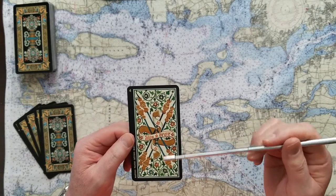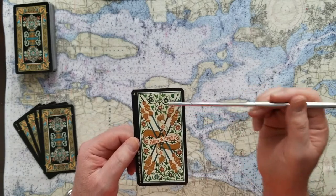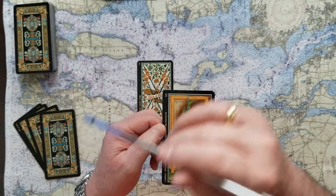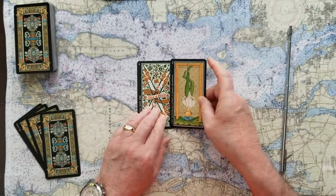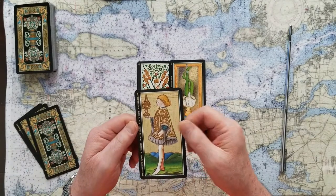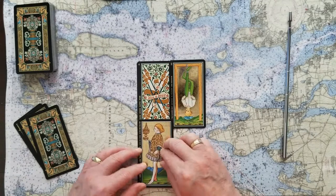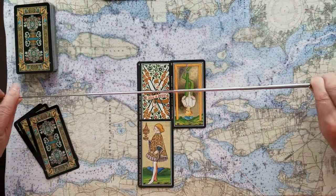The challenge to that is the Hanged Man — number 12 of the major arcana — understanding that sometimes you have to put yourself in an uncomfortable position to see something from another way. He was willing to do that. The base of this reading is the Page of Cups. Cups are emotion and compassion; the page brings a message to the court. Macron was willing to meet with Putin, bringing him a small cup of 'I'll listen to you from way over here.'